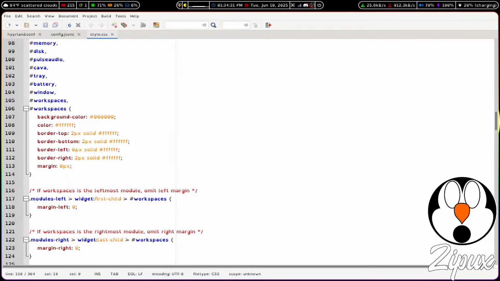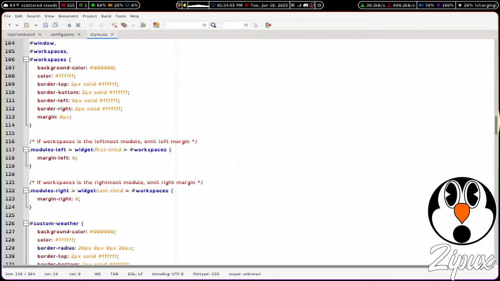don't overlap. Because what'll happen is that if you've got a border left on one module and then you got a border right on another one and they're connected together, that's a very thick line that you're going to have. And I just don't want that thick line. So what I do is I set the left to 0 and then border right to 2 pixels. But they're all white nonetheless. But you can make them whatever color you want.